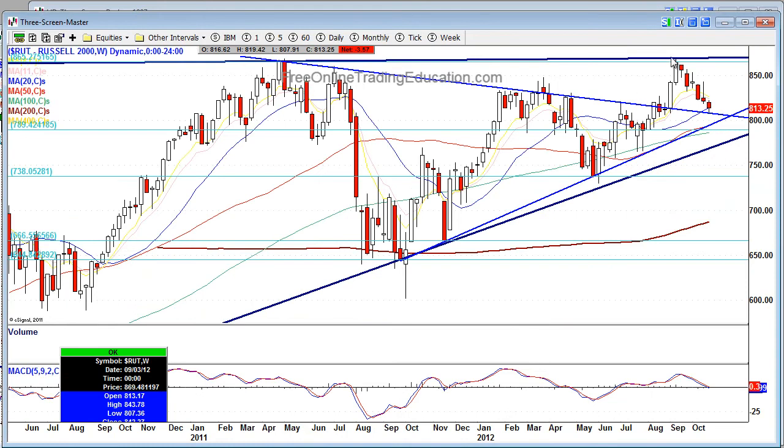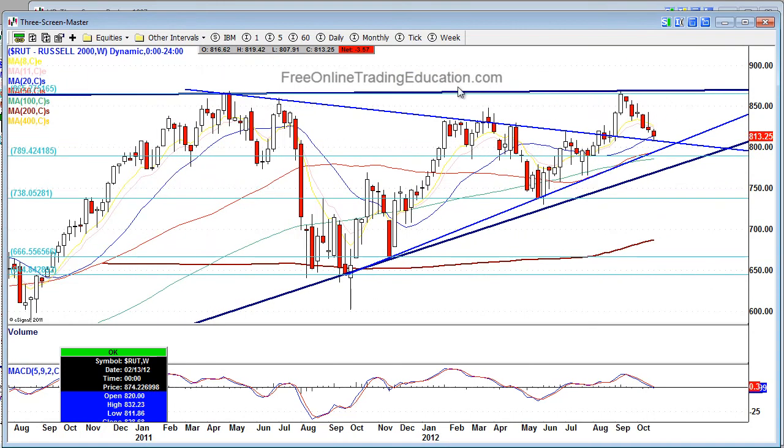And the Russells, we smack the major trend line, we come right back down, finding support at the main trend line, and we bounce back up, finding support at the 20-week moving average, and it's a rising 20-week moving average. This looks like an opportunity for a buy possibility. It might be short-lived because this is a big, nasty rising wedge with a bearish divergence also. But this is a very typical bull pullback to support level. So if the markets do rally, small cap stocks could be grand.